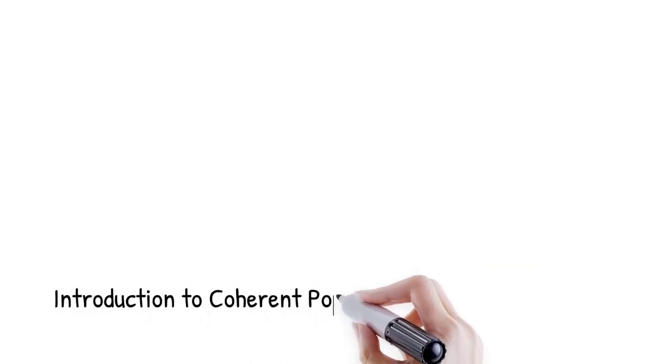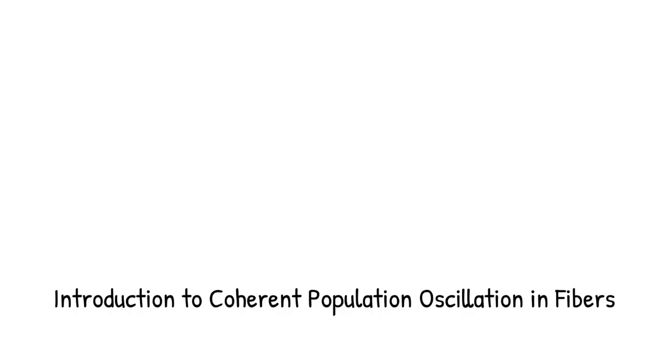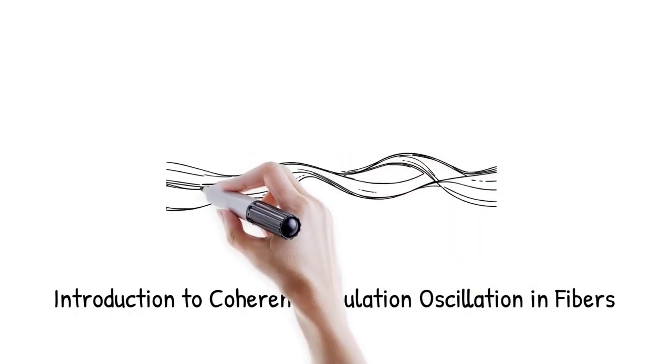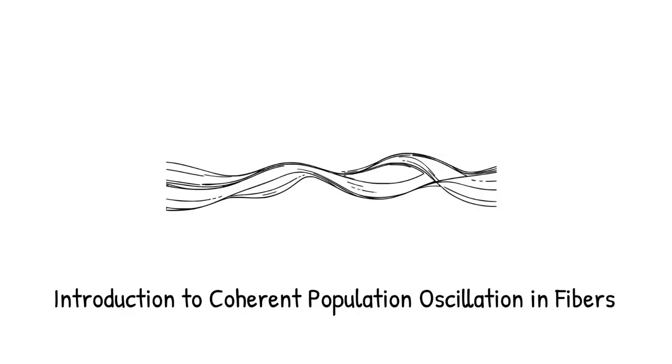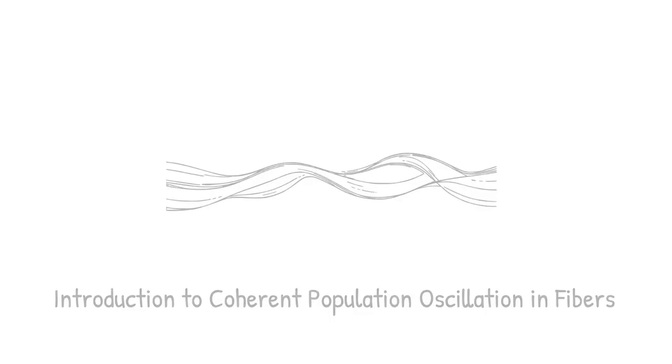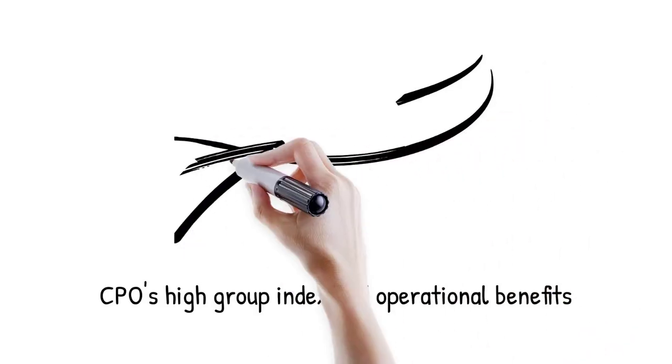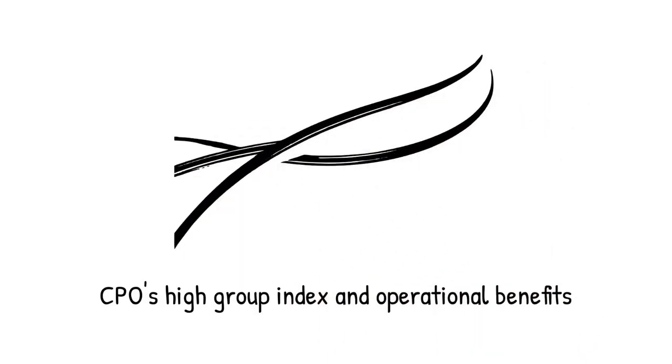Coherent population oscillation, CPO, in doped fibers creates a slow light effect by saturating absorption transitions with a modulated pump, inducing a narrow spectral hole and steep dispersion. The resulting group index can reach values of 10 to the power of 4, delaying pulses by microseconds in centimeter scale fiber sections. CPO operates at room temperature and does not require acoustic phonons, distinguishing it from SBS.